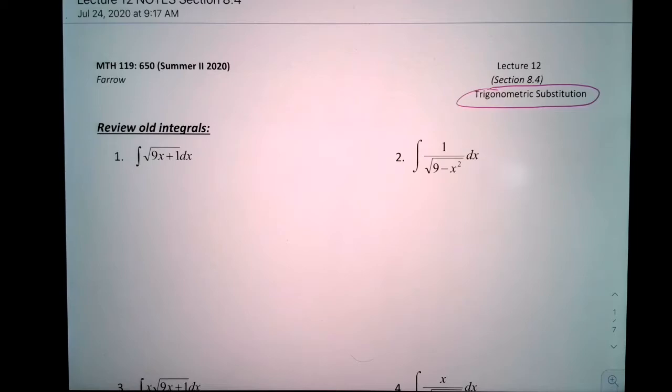So I have a couple of startups here, as usual, to try to get you ready for why we need something else. We already have U substitution, we have integration by parts. Why would we need something extra? So just to walk through things that we already know, you already know how to do all 4 integrals on this paper. So if you want, you can pause the video, work them out, and then move ahead. It's good practice.